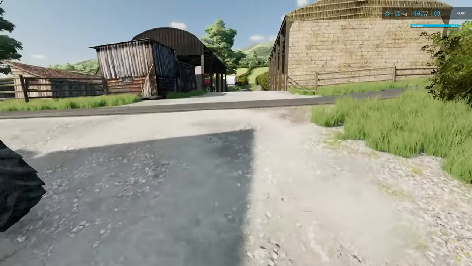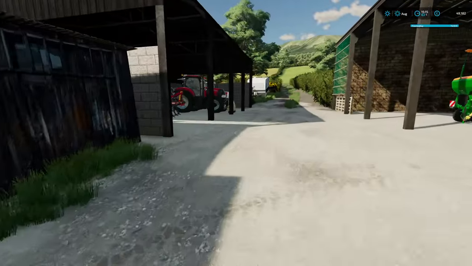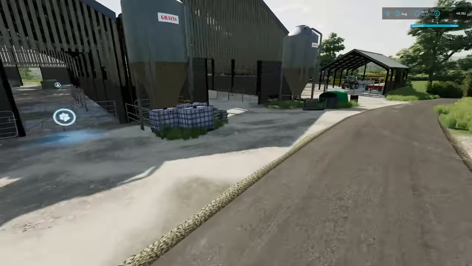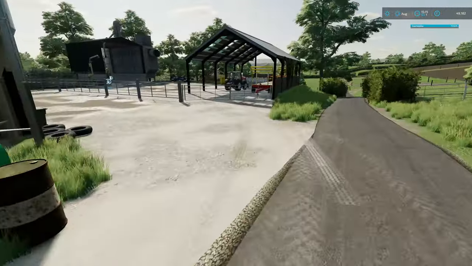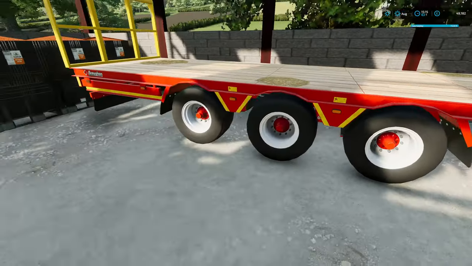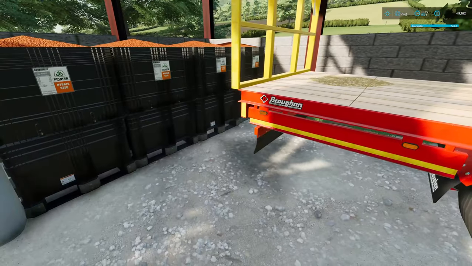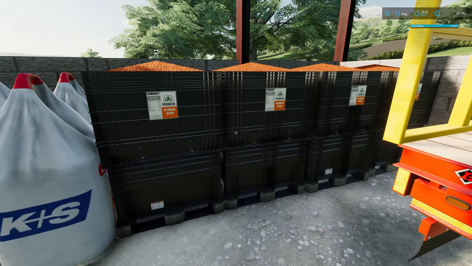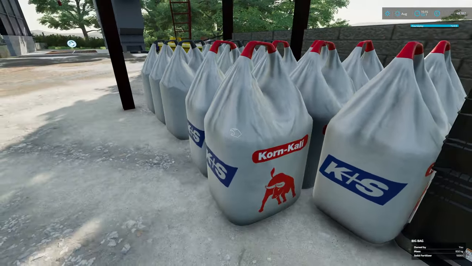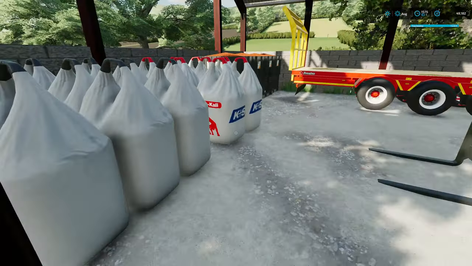So we're going back down now to show where the truck was still parked in the same place. We're going now to show you the stuff that I bought, which is a bale trailer, a Broughton bale trailer. Very nice modded trailer. We've got some seed there for the crops when we start planting. That is fertilizer and lime.